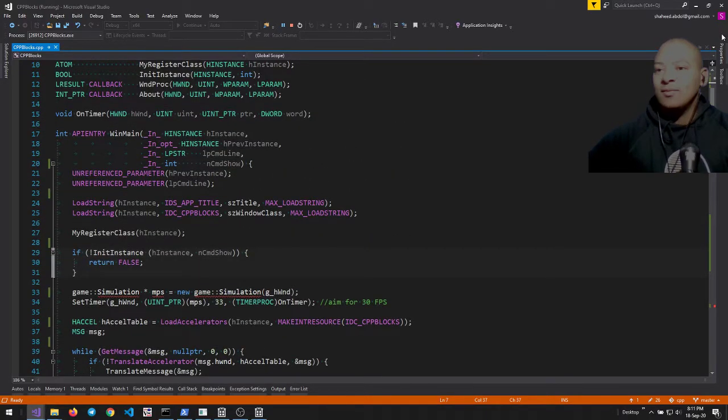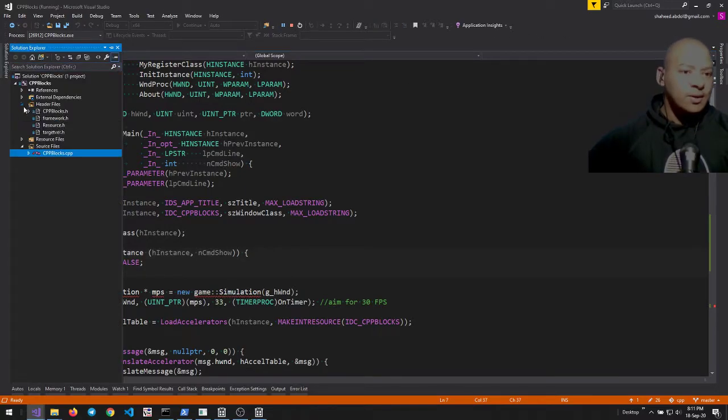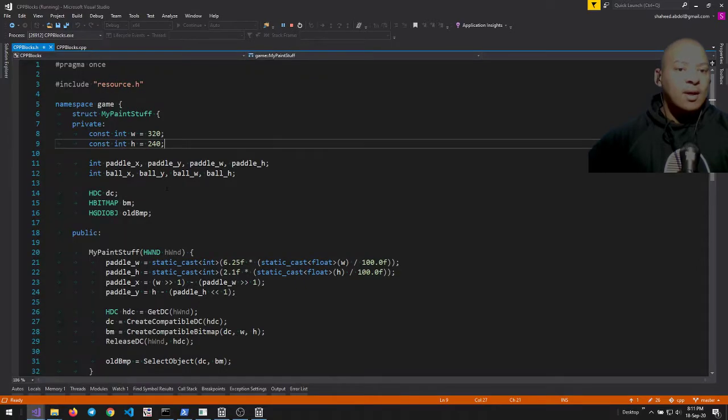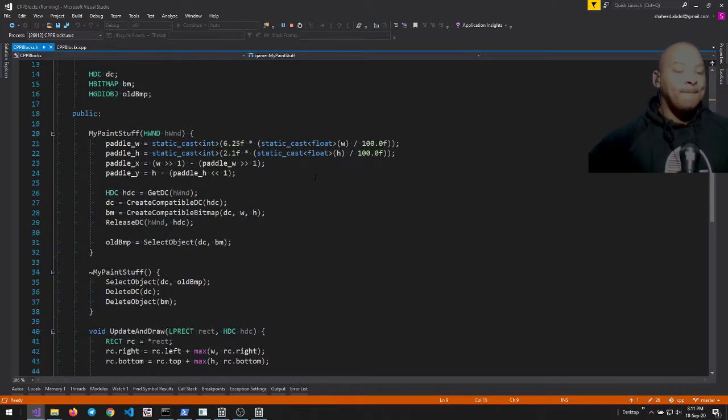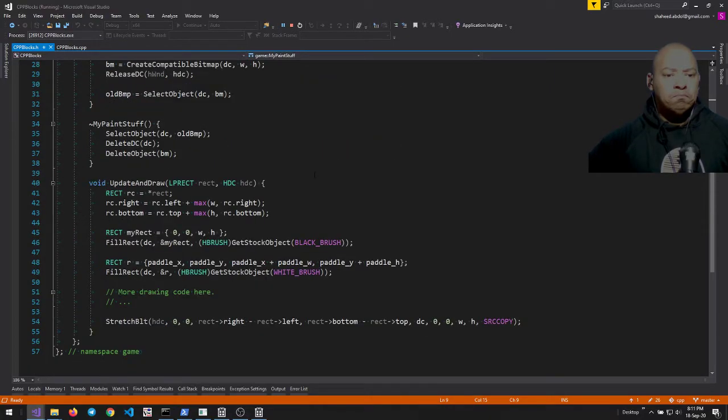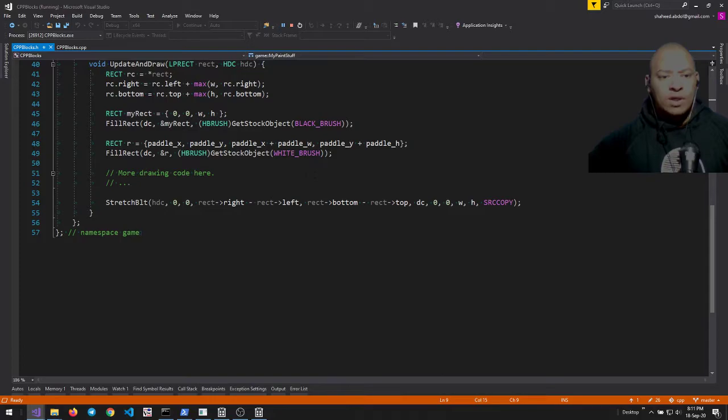The first thing we need to do here is get in the header file and start making this all just pretty. Yes, perfect.